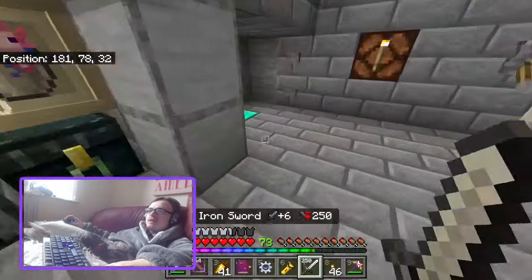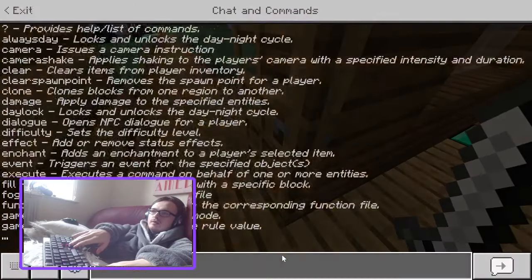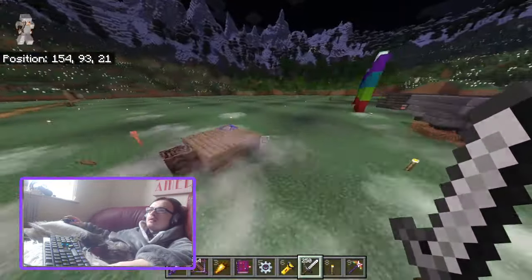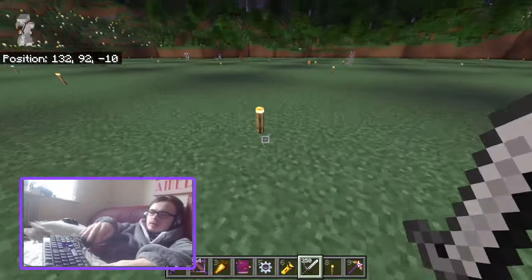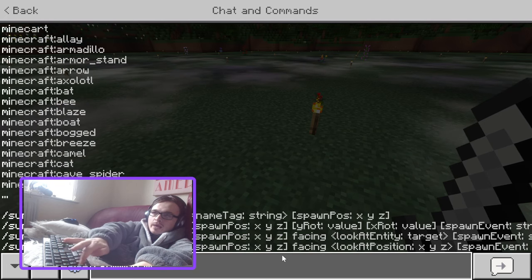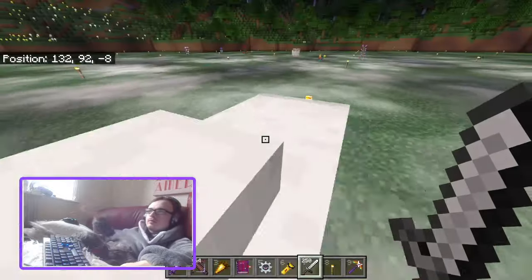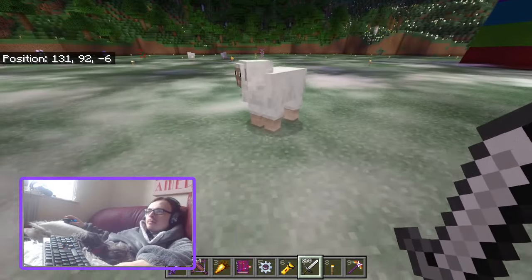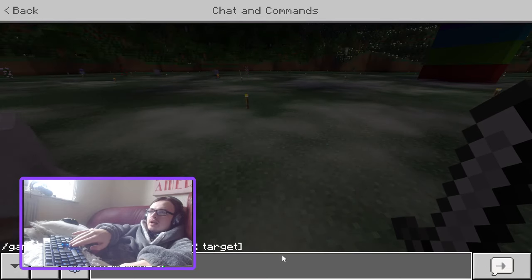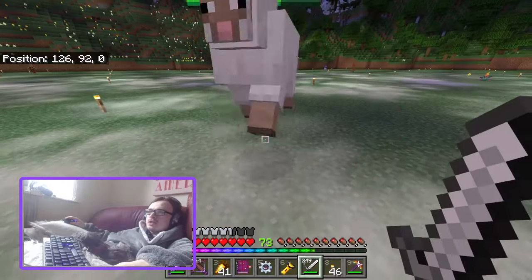So I'm gonna summon. I'm gonna go up here. I'm gonna go creative so I can show it off without it trying to kill me. Summon Mimic Dweller. It's a sheep. So it looks like a sheep. This one looks like a sheep. So if I go to game mode 0. So, the sheep, I stab the sheep.